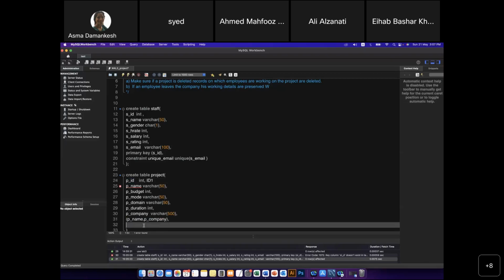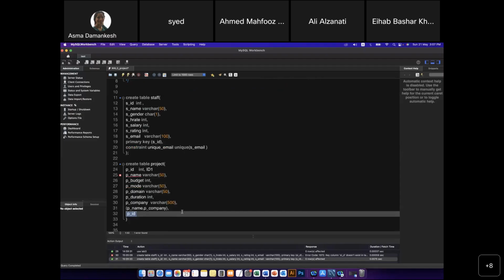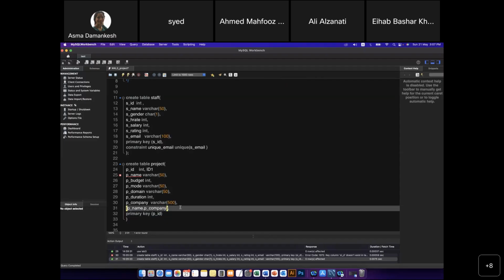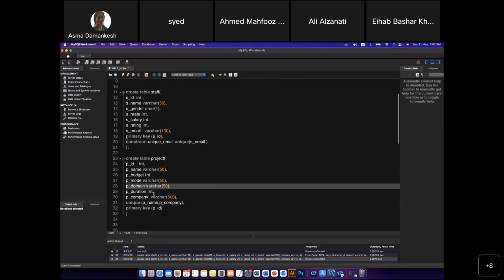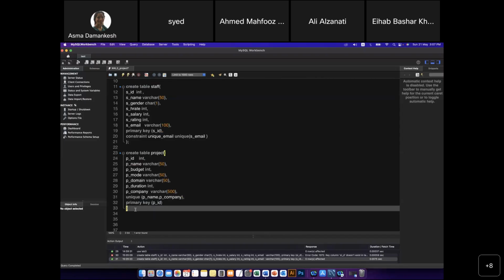Now, question is, how would I know which one to pick for the primary key? Always pick the one that has less number of attributes. Which one has less number of attributes? The PID. So I'm going to make this primary key. The one which was not a primary key, what do we do with it? We make it unique. Okay? Yeah, forgot to remove that. Any questions so far? No? Okay, just run that.